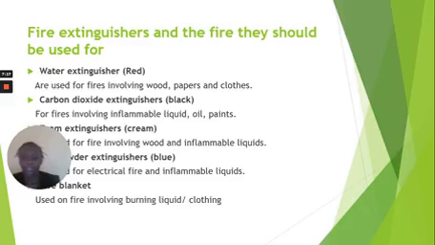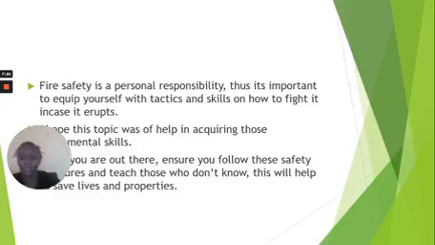So as students, you should master the colors, you should know their purpose, you should know the right use of them. Don't just use them when you are not sure of the type of fire you are fighting. Fire safety is a personal responsibility. Thus, it's important to equip yourself with tactics and skills on how to fight it in case it erupts.